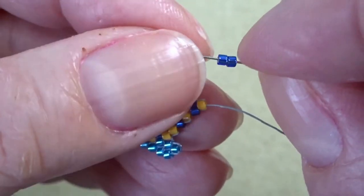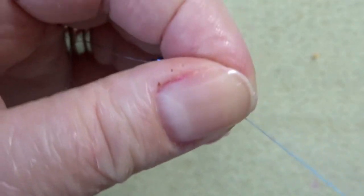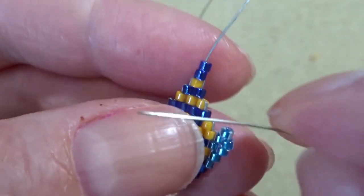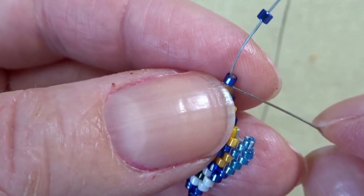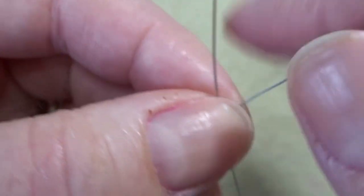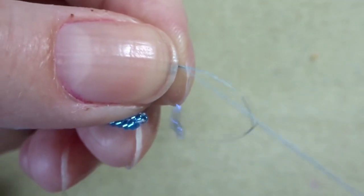So I've gone ahead and picked up two blue beads on my needle this time, and I'm just going to take those down towards that orange thread there. So there's obviously no bridging threads, so we can't secure these beads onto anything. So I'm just going to take my needle up, almost like we did at the beginning. We're going to take it up through that first bead on the needle like that, and hold that down securely at the body, and I'm just going to pull through.